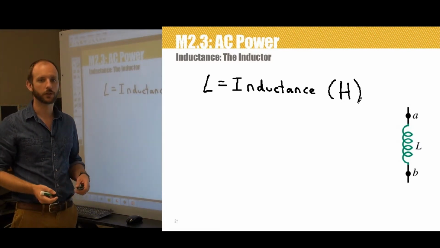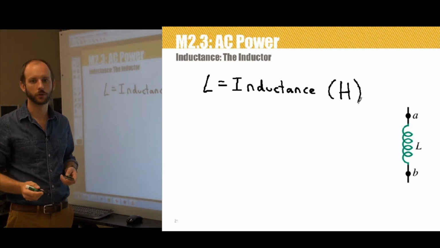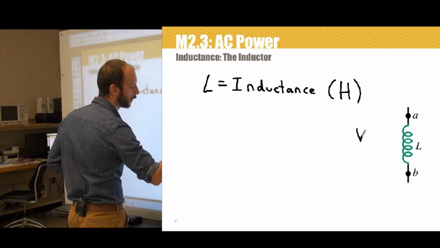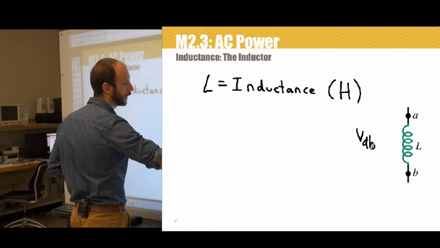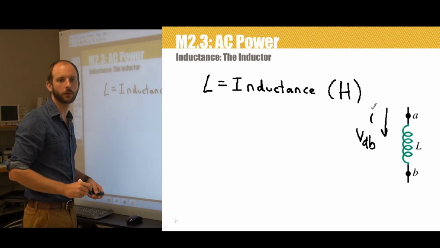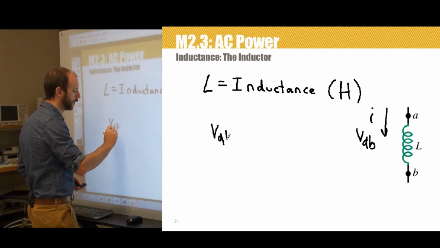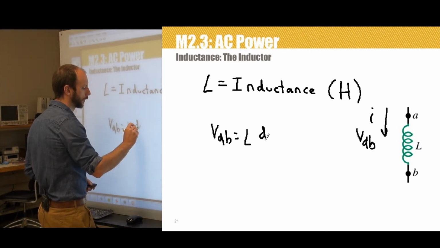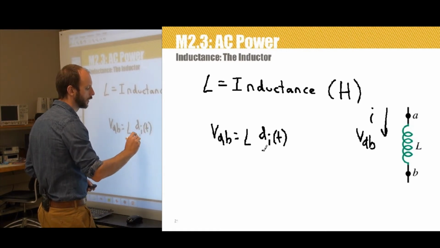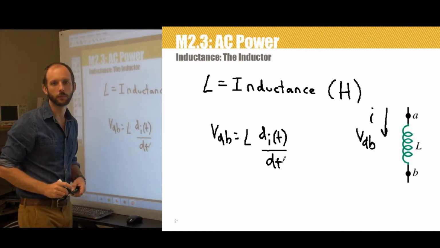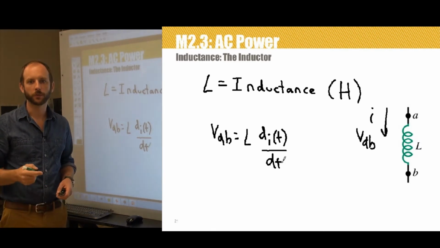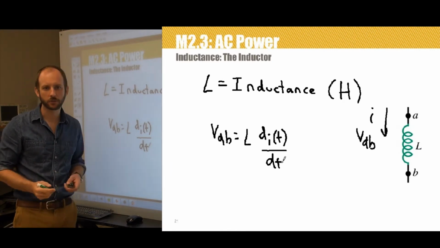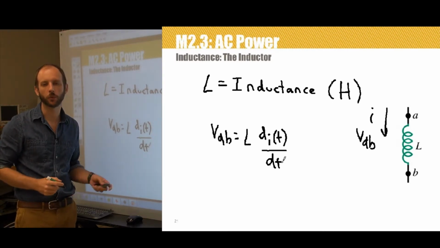The relationship between the change in current that we just saw and the induced voltage is defined by a quantity called inductance, L, and we would say the voltage across the inductor, VAB, is equal to the value of the inductor, L, times the rate of change of the current, di/dt. Here, di/dt represents the time derivative of the current, which tells us how fast current is changing its value, or the rate of change of current with respect to time.